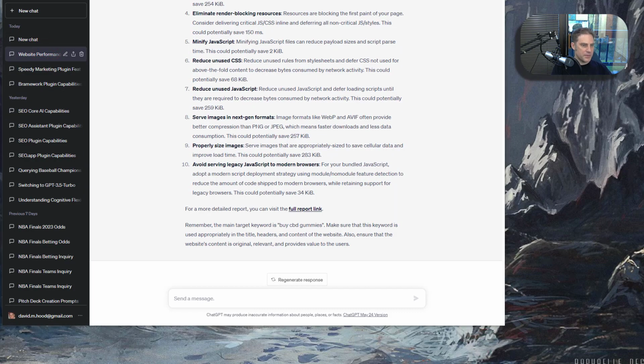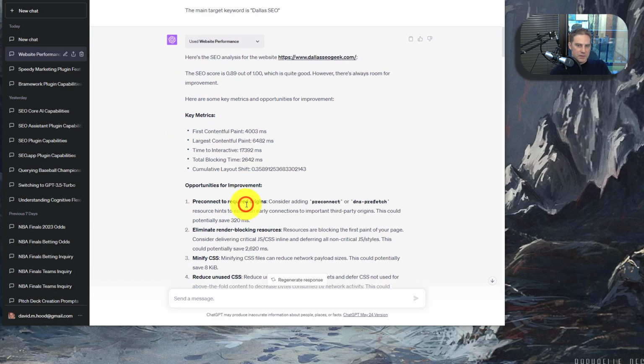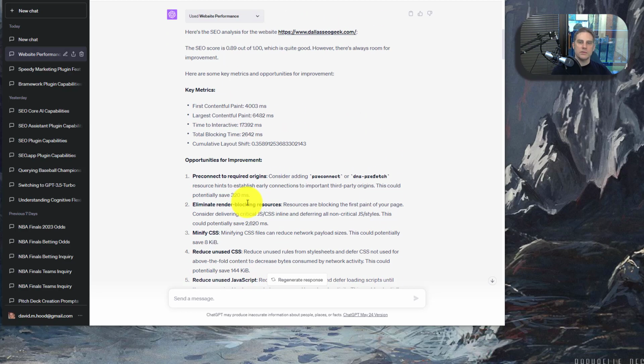Website performance. All right, so what it can do. Performance, accessibility, best practices. So this one seems to be centered more around site speed, which is important, but it's important until it isn't. It's not this simple. It's not just how fast your site loads, because there are different parts of your site, which is why they have largest contentful paint, first contentful paint. These are different times, but let's just take the one number and say that going from 1 second load time to 0.7 seconds load time is not really that crazy. It's not really going to help you.